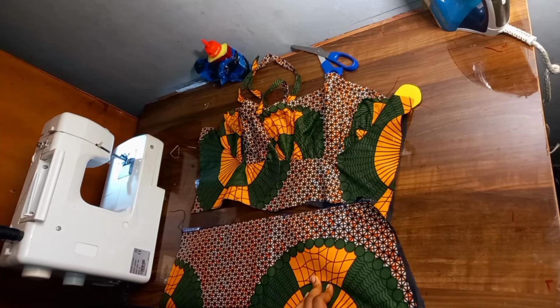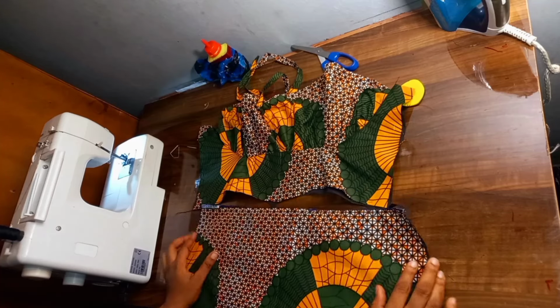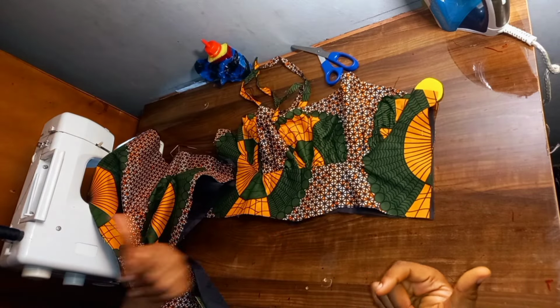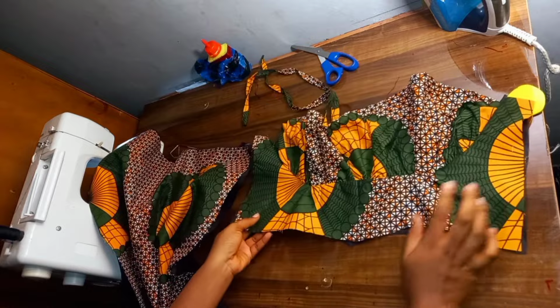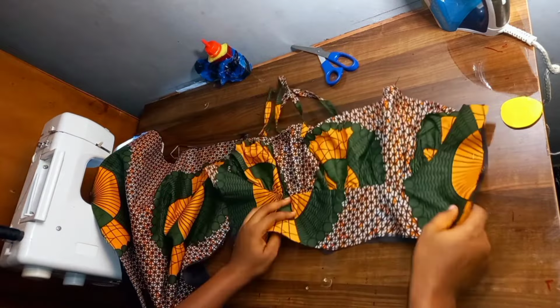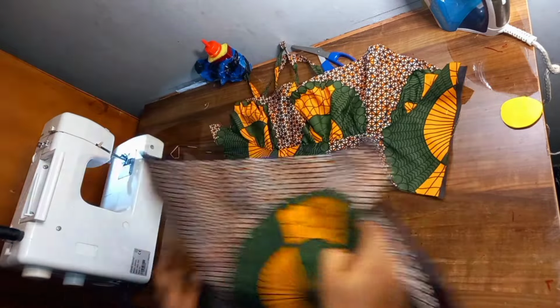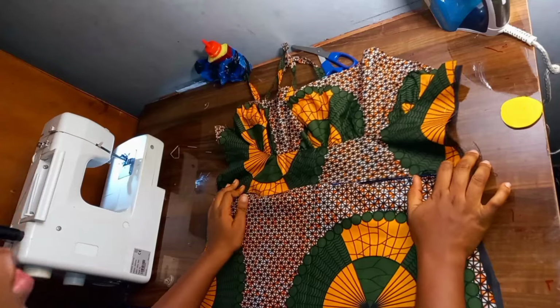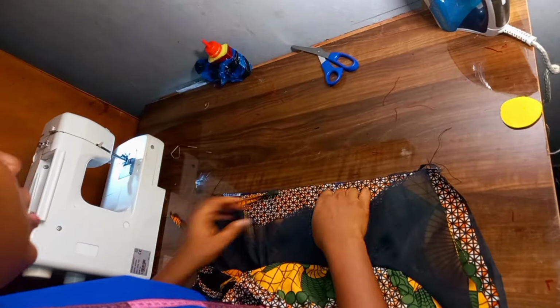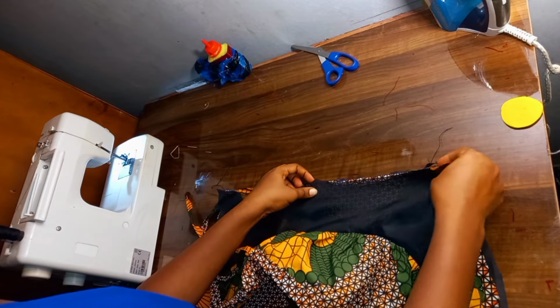So guys, the next thing I'm going to be doing now is joining this upper part to the down part of our gown, that is the skirt part of our gown. So after turning it out and lining, this is what we have. This is the inside and this is the outside. Now I'm going to go ahead and join it to the skirt part of my gown. All right, please note, center to center, don't forget.